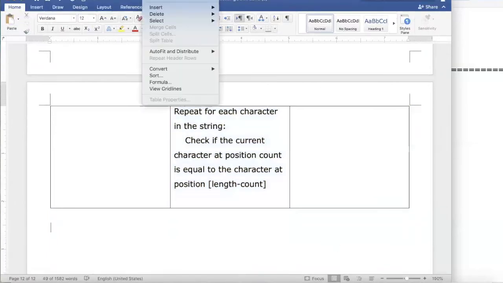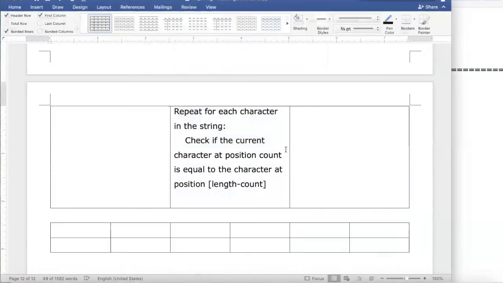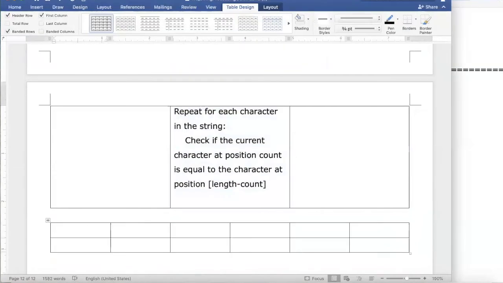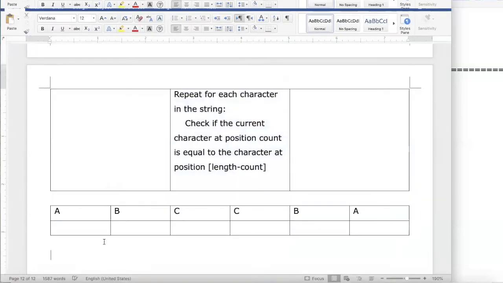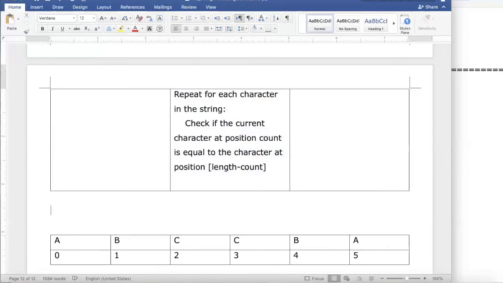So I'll make a little diagram here where we have a string 6 characters long. Let's say that our string was A, B, C, C, B, A. That is a palindrome. So let's consider how we might process this. Remember that these individual characters are at various positions within our list, so they're at positions 0 through 5.